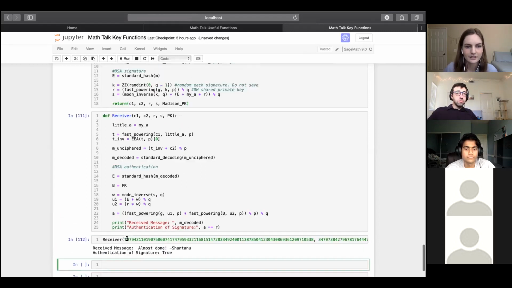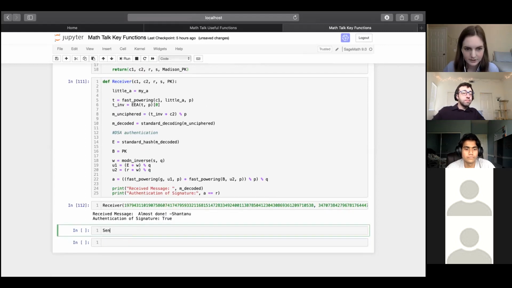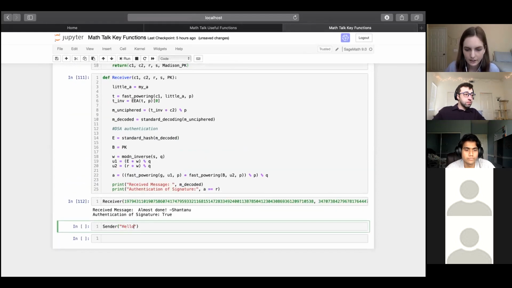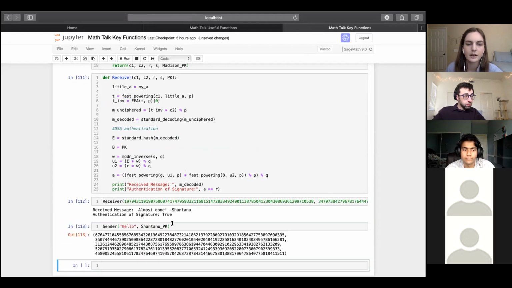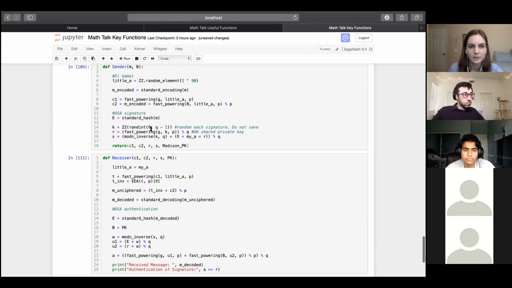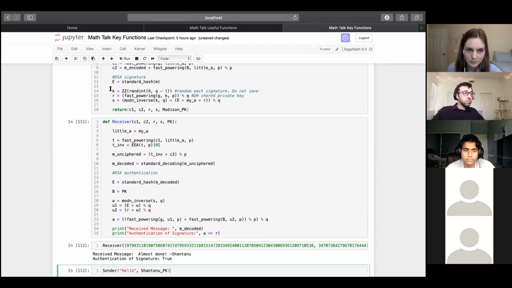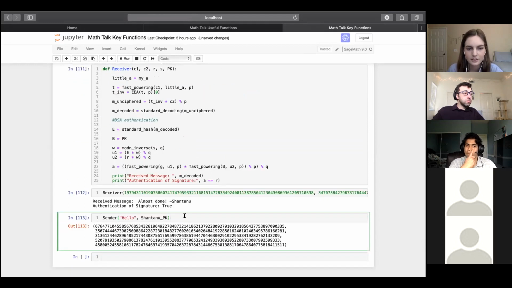Let me just do a quick example. I'll use the sender function just to say hello. I just wanted to point out that each time we are sending something, we're creating a unique signature each time.